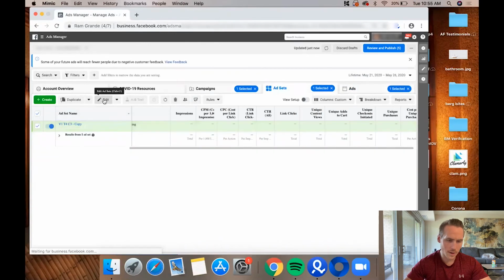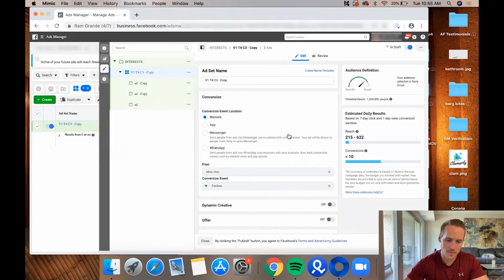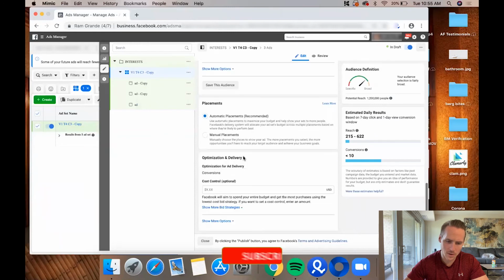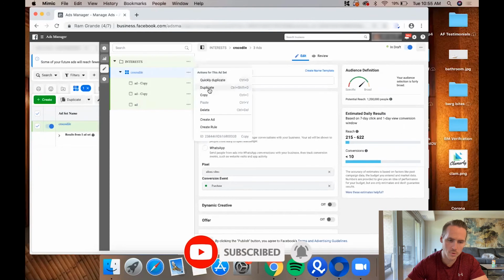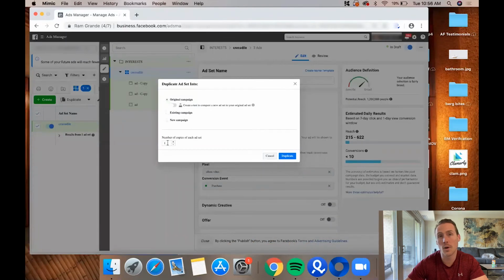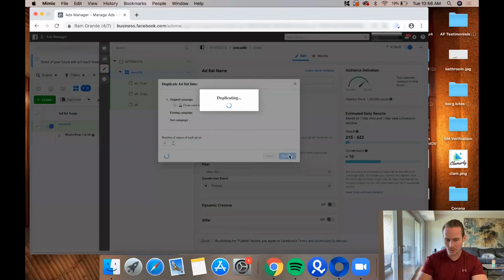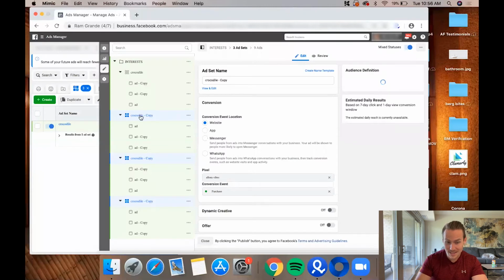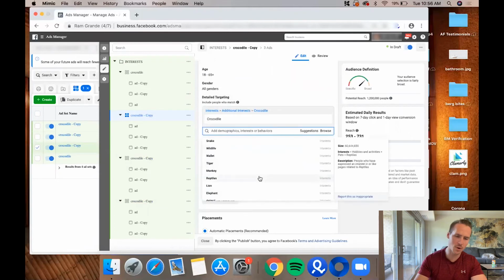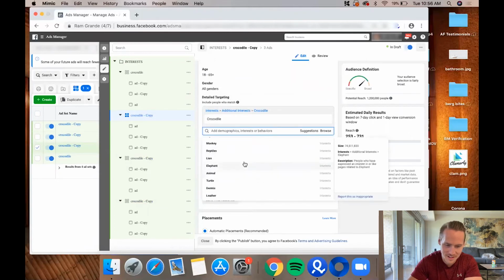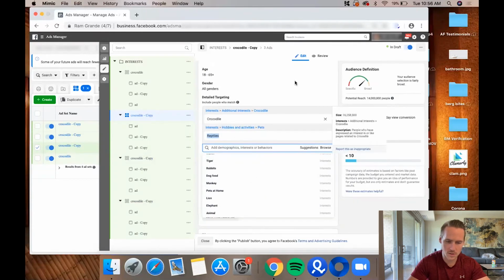All right, so now we're gonna relabel this interest based on the name of the interest itself. We did get 2 sales from this interest, so it's definitely not the worst. So with crocodile, we'll just do 4 duplications first. We're gonna have a total of roughly 20 interests, unless for some reason we feel like we wanna do more. We'll start with 3 for this, because I don't think the crocodile interest is gonna be the best overall. I mean, it could be. The suggestions are probably gonna be a little bit weird from this one. So if someone's a freak about reptiles and stuff, this will probably do well. We'll give it 1. We're gonna have some better interests to choose from.